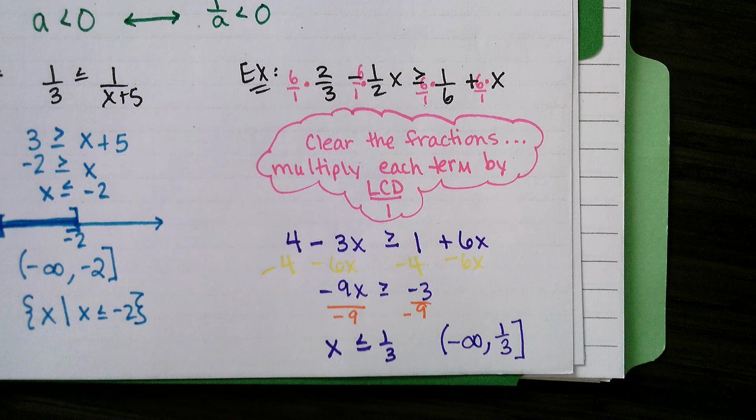If you prefer having all of your variables on the left side, we can do that. So we would have to subtract 6x from both sides, which gives us negative 9x over here. And subtract 4, which gives us negative 3 here. But then we have an issue of dividing by a negative 9. Remember that when you divide both sides by a negative number, you have to reverse your inequality. So now we're going to have x is less than or equal to 1/3, which we could put in any of the notations. That's already inequality.